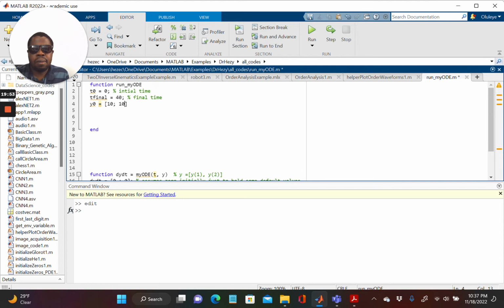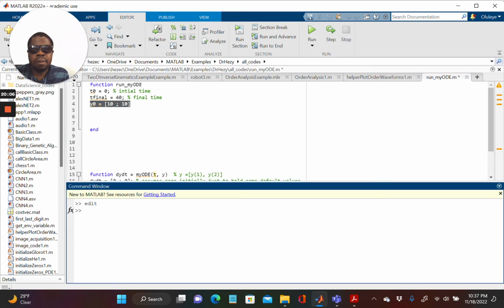Now, you have to be careful that here you must use a semicolon, because in MATLAB, semicolon is separate from using comma. See, look at that. It's a column vector. Or if you use comma, right here, you are going to get, I think, a horizontal vector. See that? So you have to be careful of the dimension.